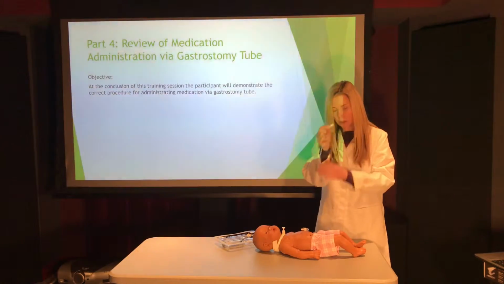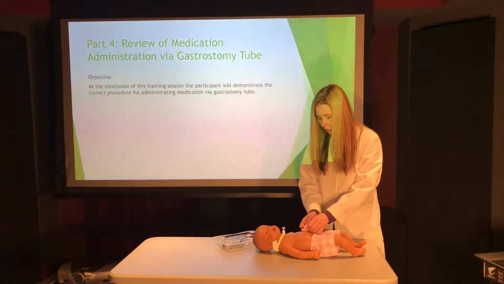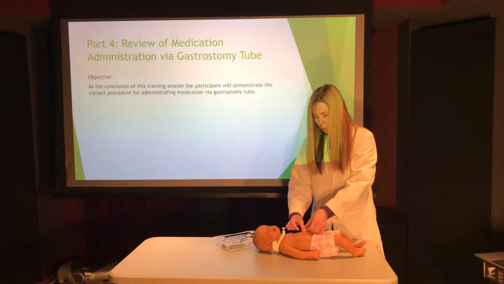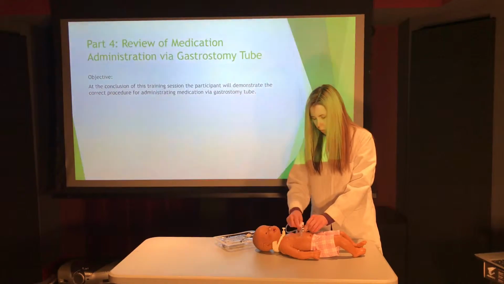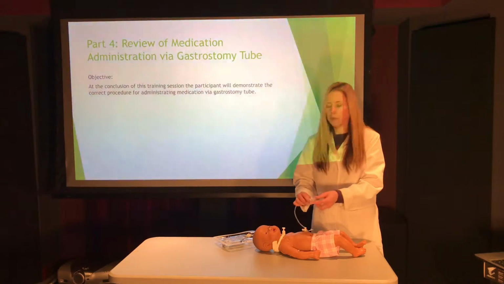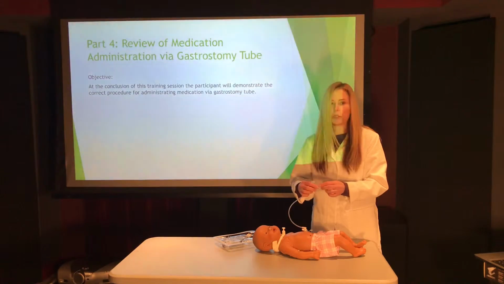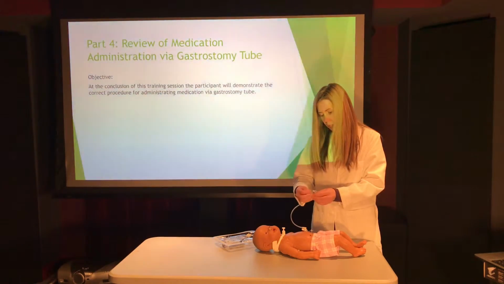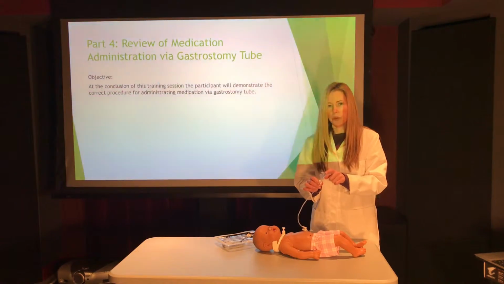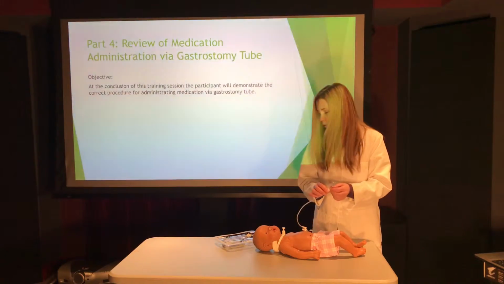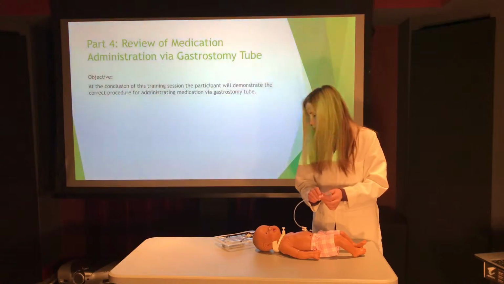Okay, we're going to take the locking portion of the tube, connect it at the indicator, hold the button still, turn it to lock the tube. And then it's very important to always clamp the tube. Make sure the tube is clamped, otherwise the gastric secretions will leak out of the tube. Now there are 2 ports on the end of the tube. One port is a medication port, the other is a flushing port, or where the feed goes through. Make sure those 2 are clamped as well, are closed as well.